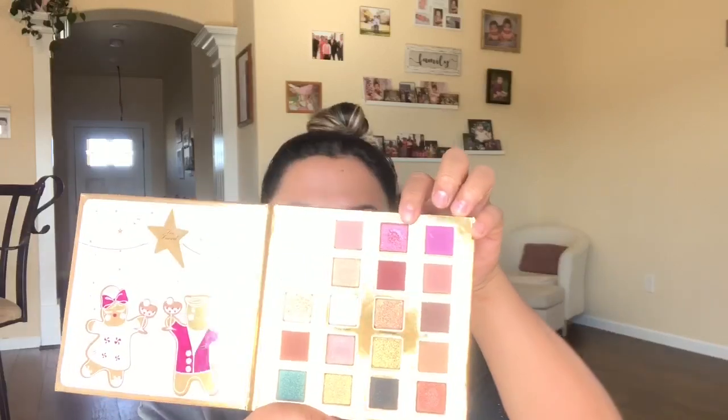So I'm gonna apply some concealer there, look up, and that's kind of where I'm gonna follow my line. I'm gonna apply the shade Santa's Favorite. This one right here. And then I'm just using an eyeshadow brush for that one. More of that Nooks and Cranberries shade. And then I'm gonna apply it to the outer and the inner corner of the eye.